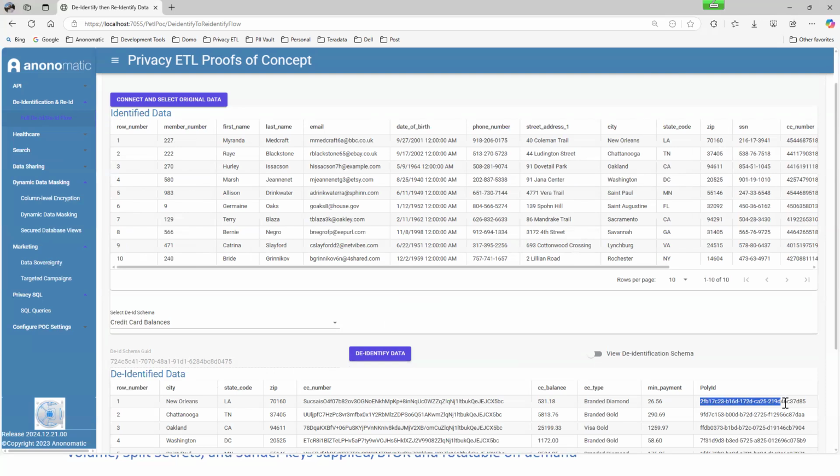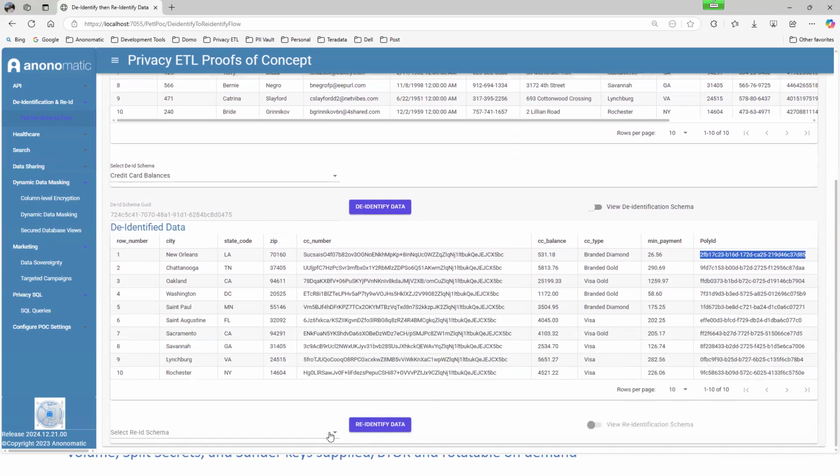We also tag each row with a unique and consistent identifier that we call a poly ID. The beauty of a poly ID is it can have multiple values in different places so that it's safe to use. And it is unique and consistent for that individual wherever that individual's data is. So you can use this as your primary key or your foreign key in your database and join all the data that you want for that individual.